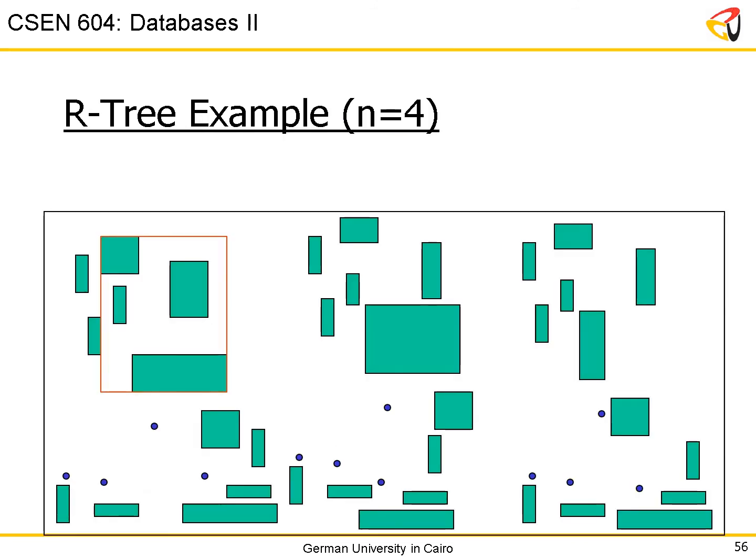Another thing we have to note is the n value. So let's say I am given this set of bounding boxes. If I say that my R3 n is equal to 4, that means at most I could put 4 regions in a bounding box. So when I'm grouping or collecting bounding boxes to be put in a bigger bounding box, I could never exceed 4. Okay, that's what you start to see here in this arrangement of bounding boxes.